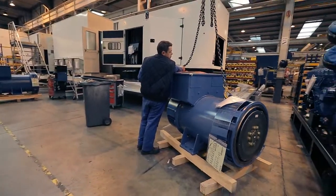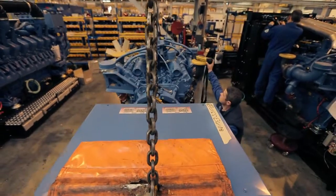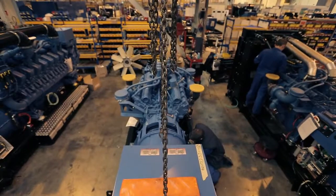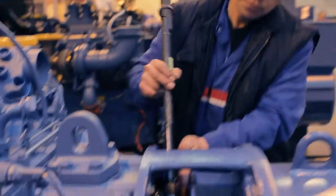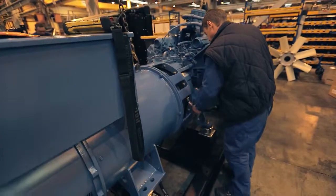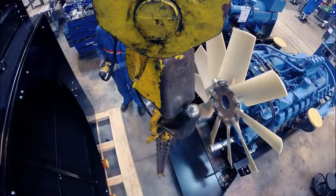The alternator is placed in position with the help of special hinges, and the bolts are then tightened, fixing it on the chassis next to the engine. The alternator takes the rotation movement transmitted from the axle of the engine and, through a special system, converts this rotation movement into electrical current.